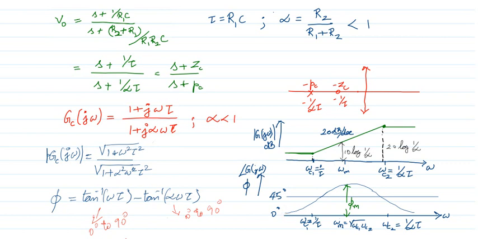At very high frequency, the maximum angle is 90 for tan inverse. So the maximum angle for this is 90, so 90 minus 90 for high frequency is 0. In between, it goes through a positive angle. Why does it go to a positive angle? Because this term works much better than this term. The reason is that inside the bracket I have a smaller term when compared with this term. That is the reason we have a positive angle.